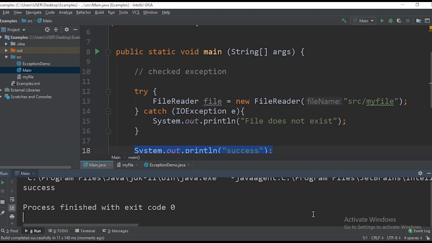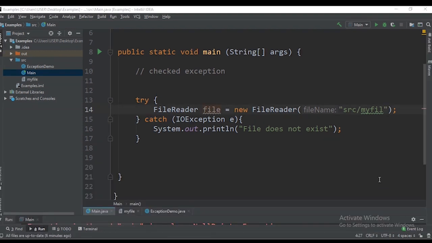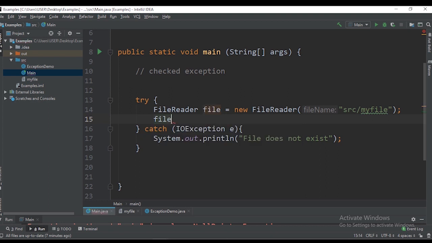And the next we are going to look at is unchecked exception. Before we go to unchecked exception, there is something we can do here. Imagine this file exists like this one that we created here. We have to close this file using file dot close like this, but this is not the good way of closing the file.